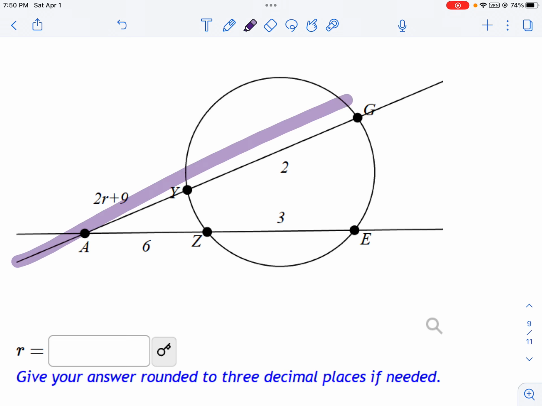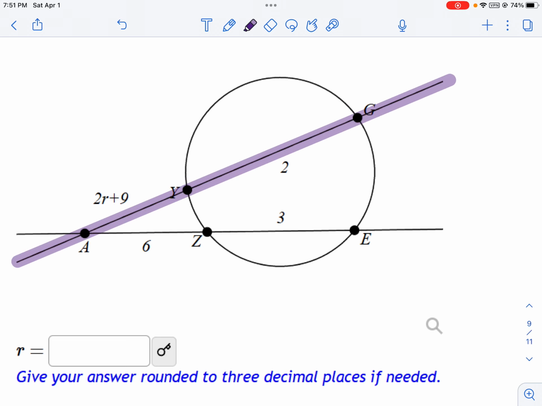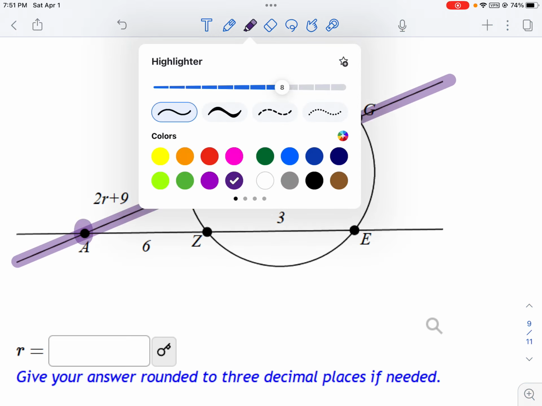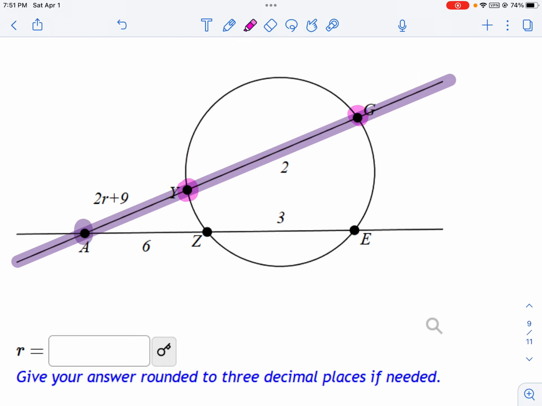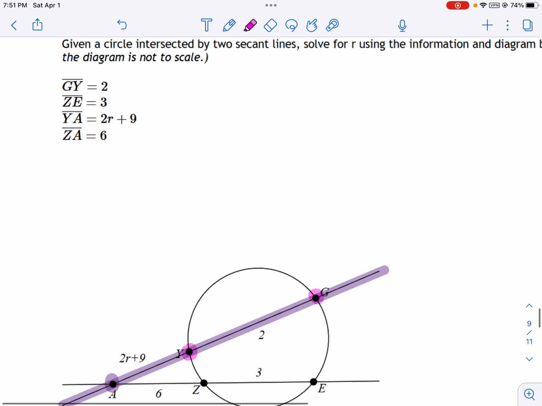We are given a circle with two secant lines. All that means is that you have a line, two of those lines intersecting each other at point A, and that line in particular intersects the circle at two places. It's that double intersection that is why we call it a secant line. That's literally all it means. If you had it only intersecting the circle once, that would be what we call a tangent line. So don't worry too much about that vocab there.